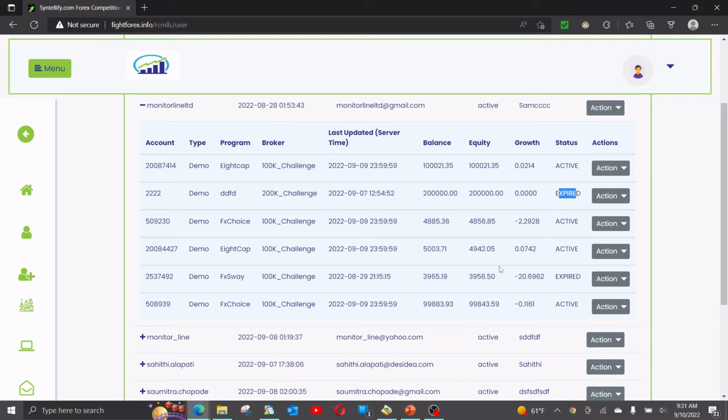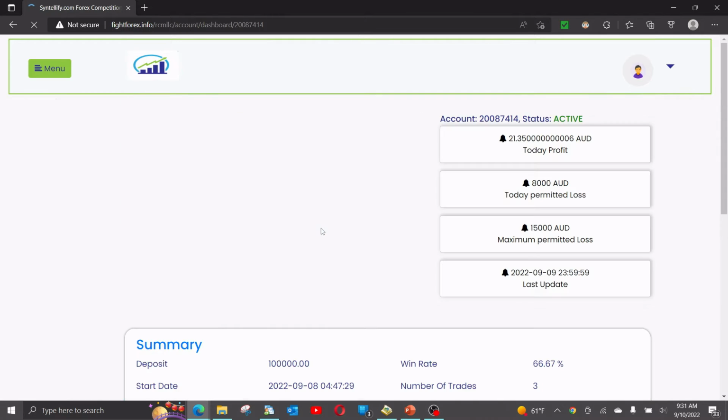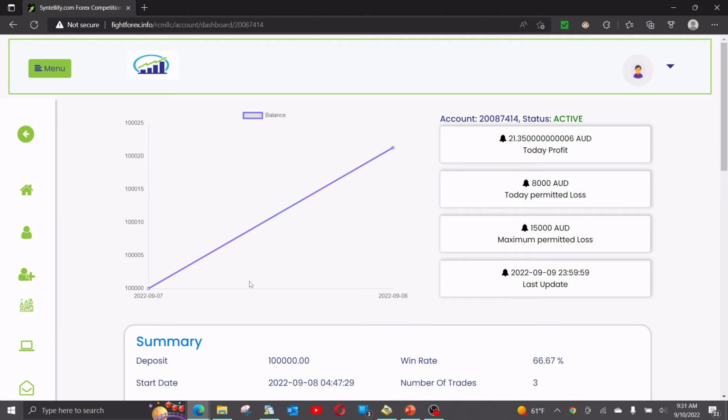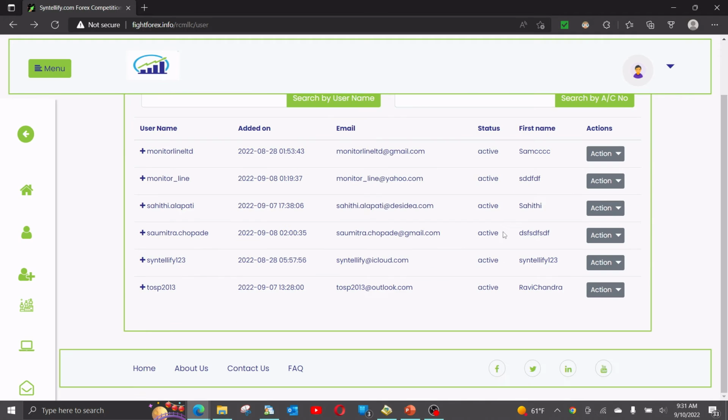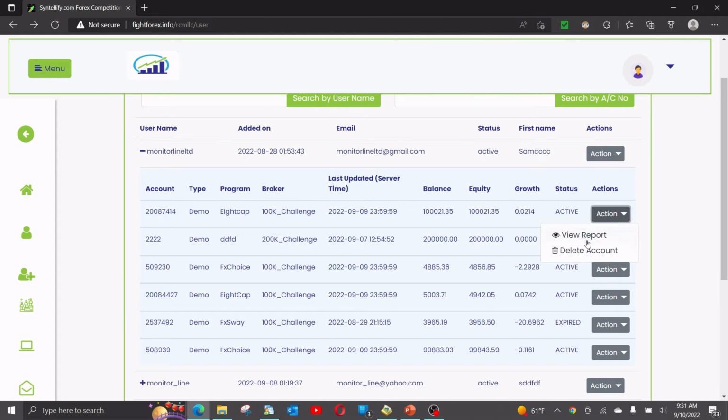When you see the accounts, you have further options. You can see the report of that. As an administrator, you can see their report. This is the report. Or you can delete this account. Okay, so you have these two functions available only to you because you are the administrator. So this is the list of users that you were looking for with their accounts.